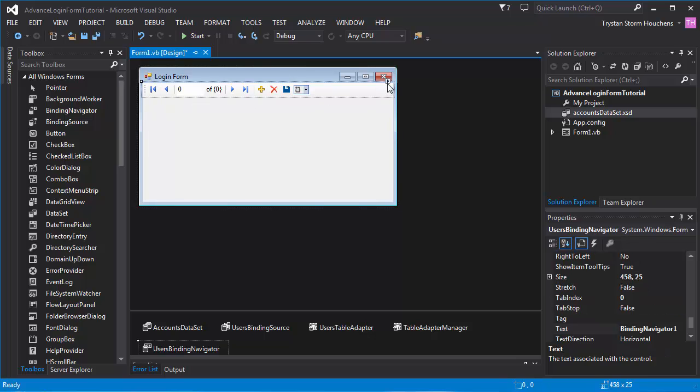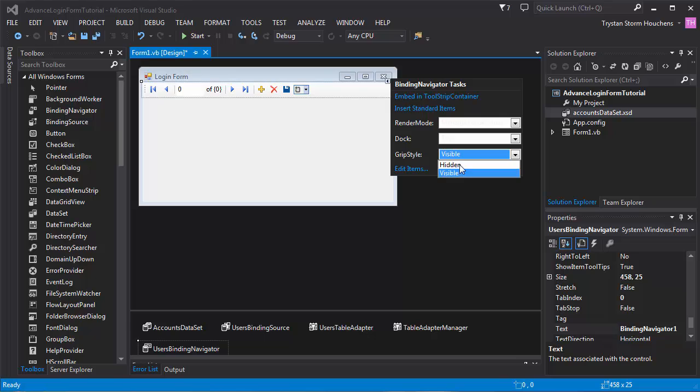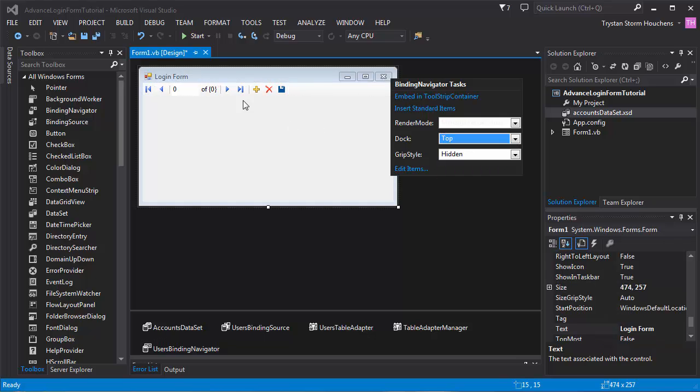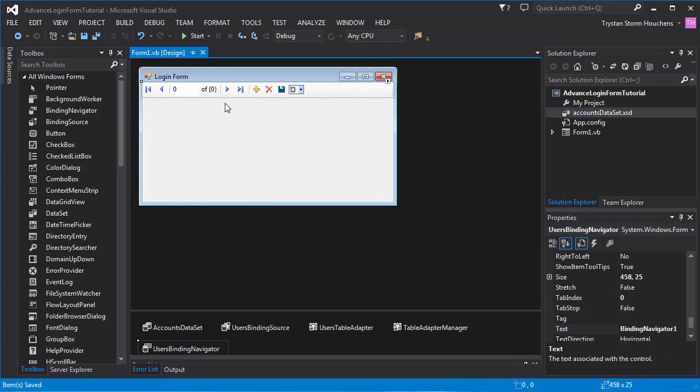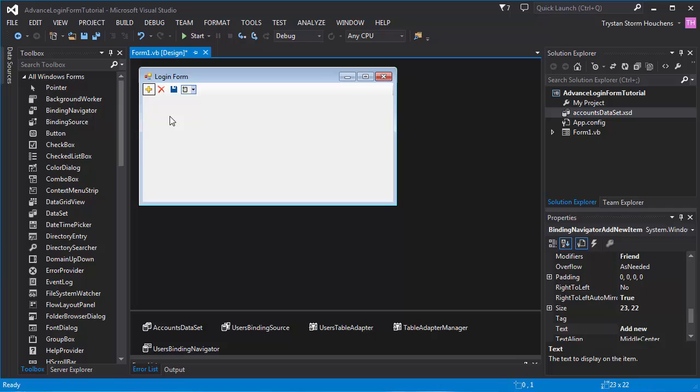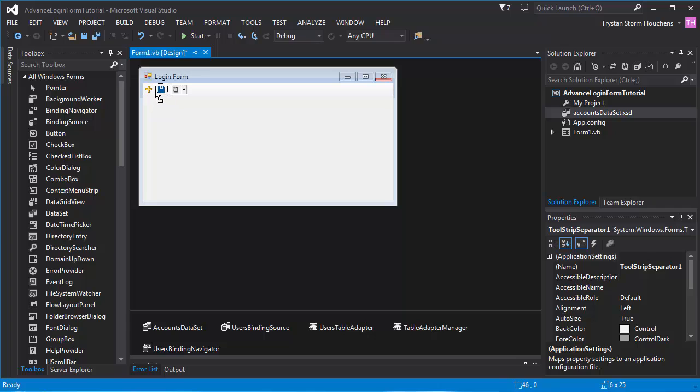I stress this now: if you are making this and you don't want users to hack into other people's profile accounts if you are deciding to publish your program, do not leave these here, because the user will be able to navigate through the database and get into users' accounts. So go ahead and just delete all these. Also delete the X, because they could delete a user's account by accident. So all you should need is the save and the add button.